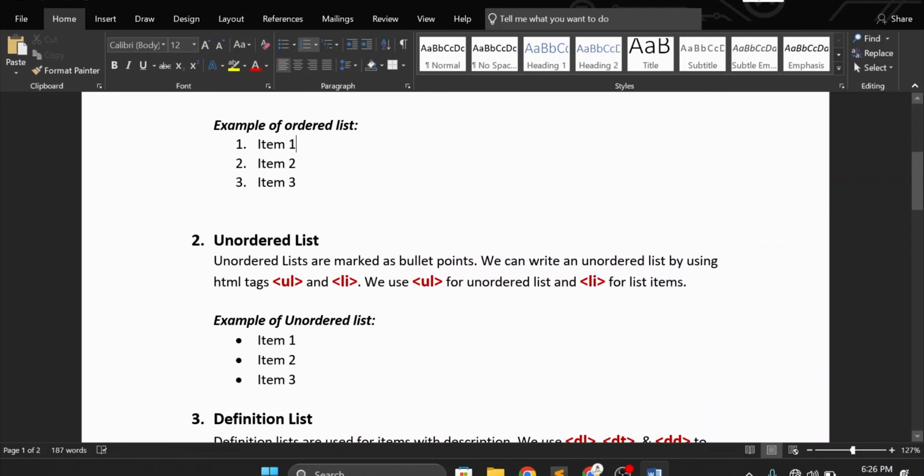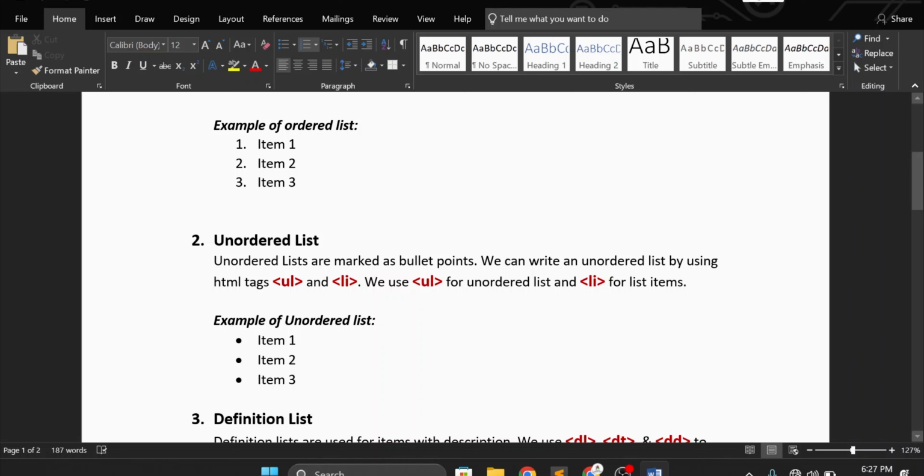The second one is unordered list. Unordered lists are marked as bullet points. We can write an unordered list by using HTML tag ul. If you want the list items to be in some unordered fashion like bullet points or maybe any other symbol, we can have that with the help of unordered list. But how can we write unordered list in HTML5?